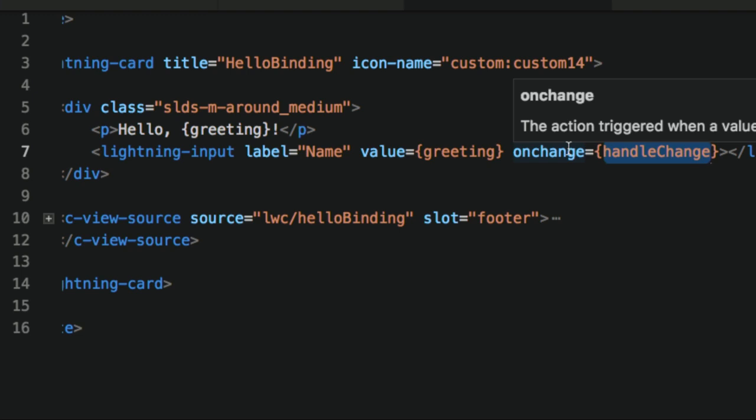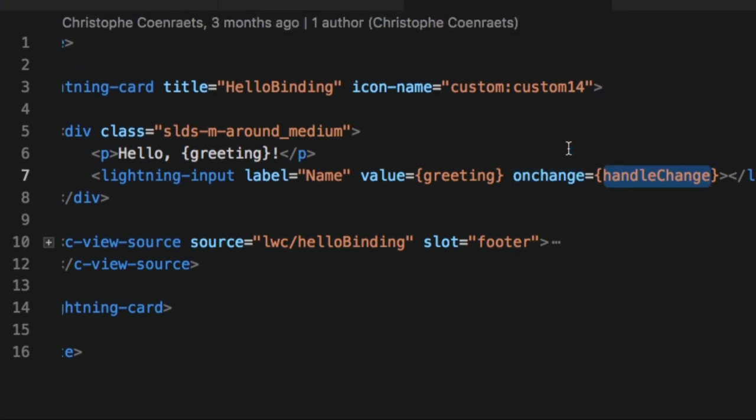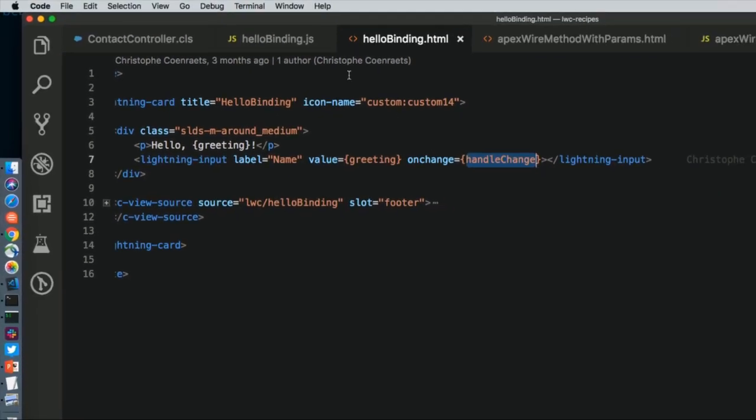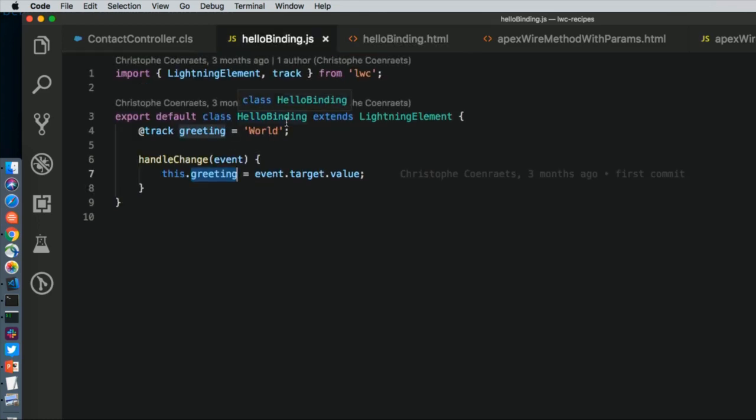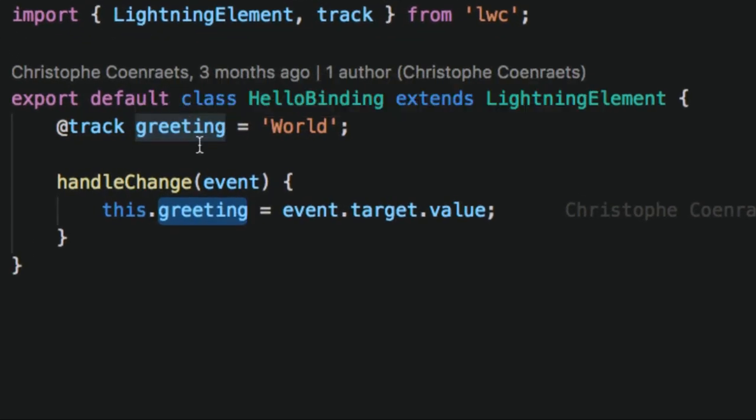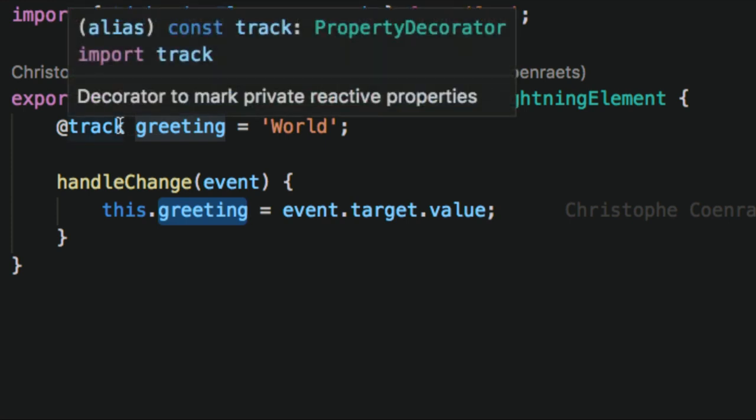So if I show you the code behind this, or the JavaScript rather, it looks like this. First of all, my greeting has this @track decorator. @track makes this a reactive property. You can also stick track on some other things. But when something is tracked, that means that as it's updated, the component will attempt to repaint its DOM.